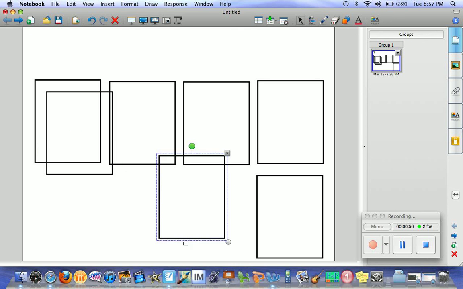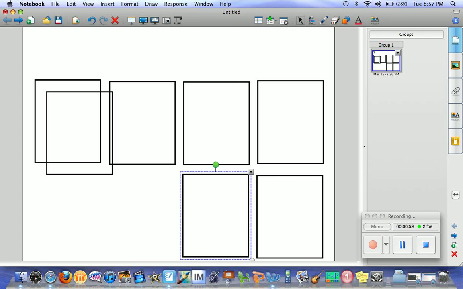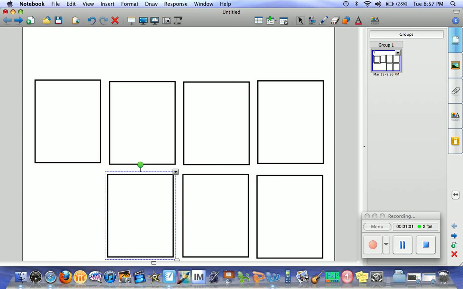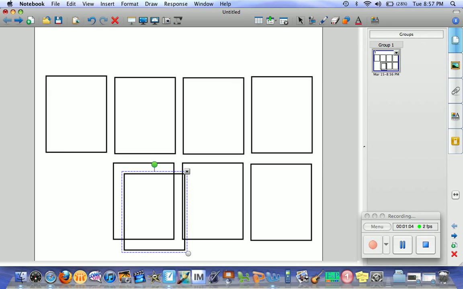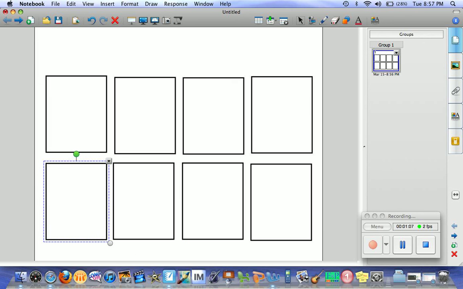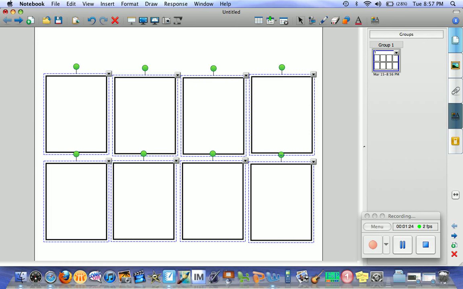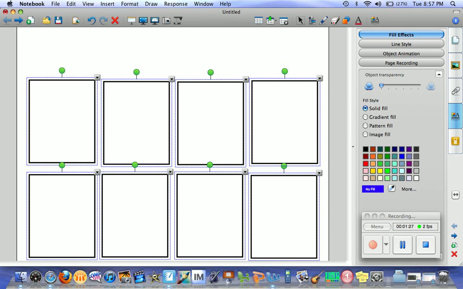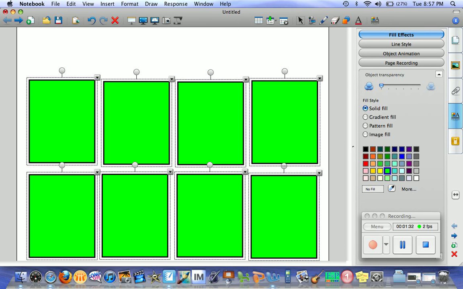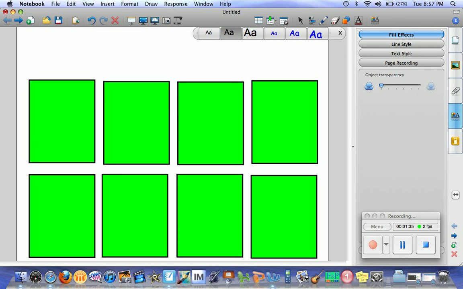So, get these all lined up where you want them to be. And one more. Okay. Now I would like all these to be a color. So I'm going to highlight them all just by running my mouse over it, selecting them all. And I go up to this icon here, and you can see it's on the side menu right here too. You can go to either place, it doesn't matter. And I want a solid fill, and I'm going to fill these green for St. Patrick's Day.